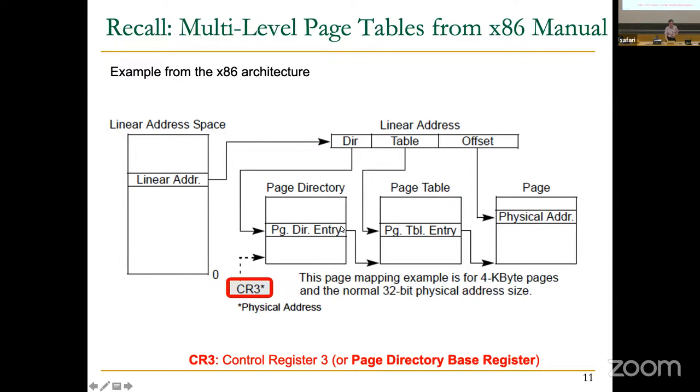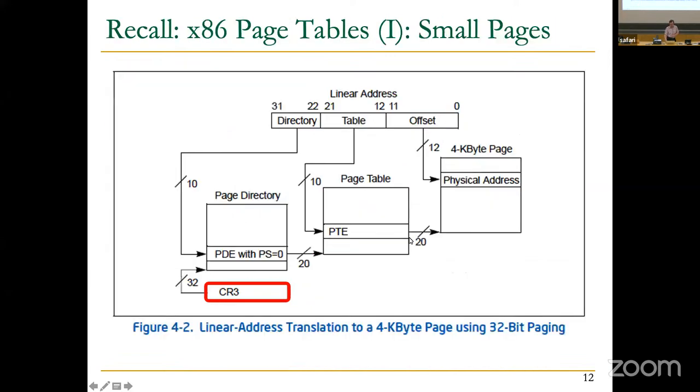And only this page directory table, which is essentially a first-level page table, needs to be in physical memory. Everything else can be in virtual memory. But you can see that you need to translate this to get to another page table and index it using some other bits in the linear address or virtual address to get to the page address or translation. This is the page table entry, essentially, and this gives you the physical page number that corresponds to that virtual page number. Okay, so there's nothing magic about this, and you can actually put numbers.